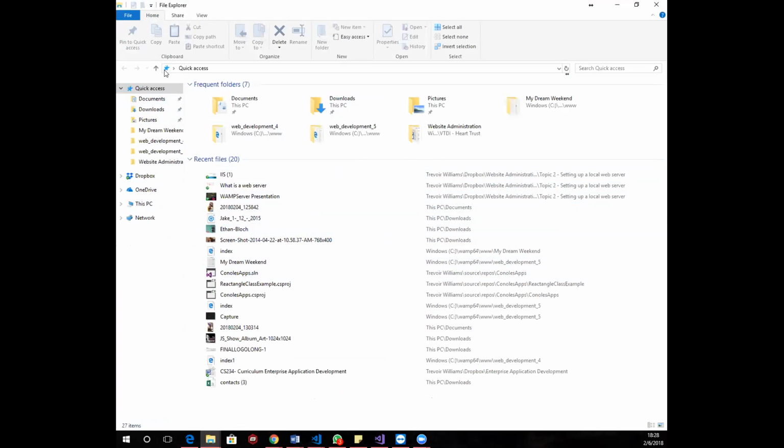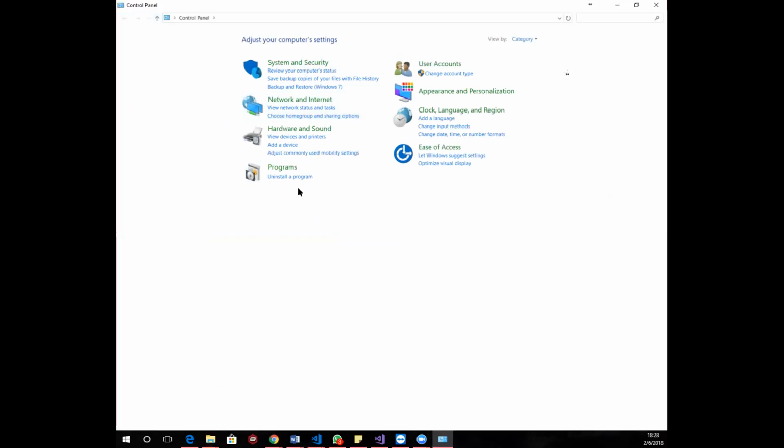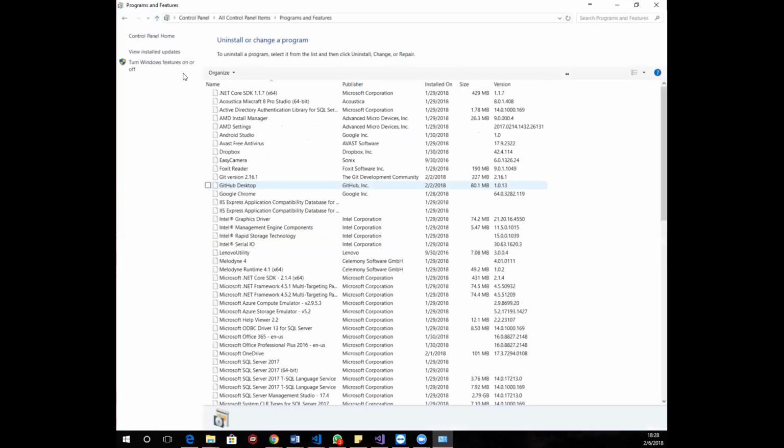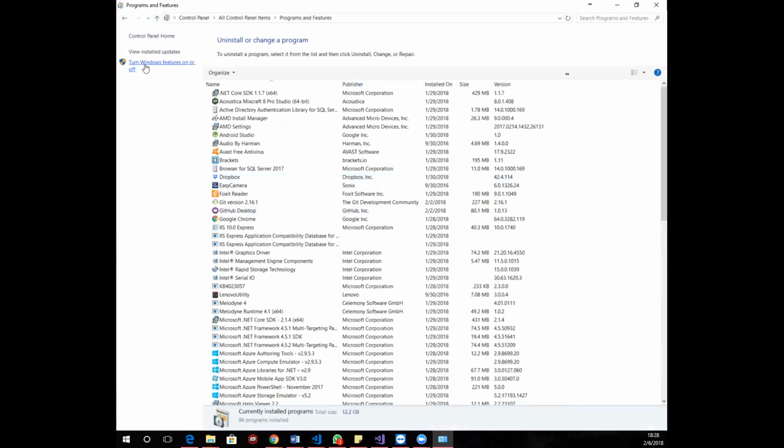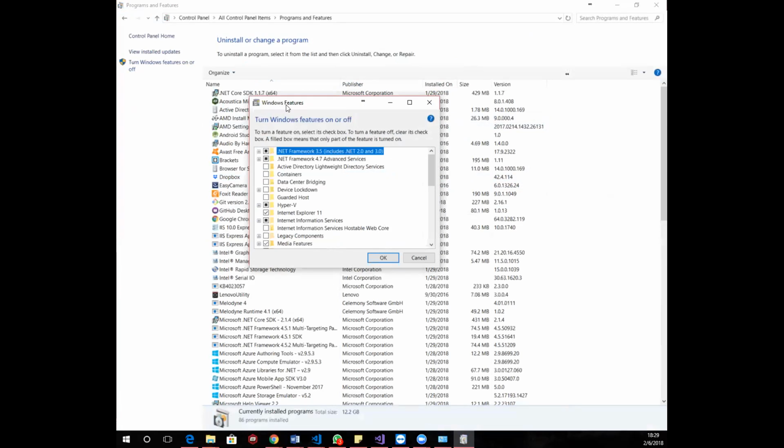So from here, what I would want to do is go into Control Panel, and then remove. So you want to turn Windows features on or off, all right? So like I said earlier, IIS is not free in the sense that you have to pay for Windows. So because you have to pay for Windows, IIS is implicitly not a free product. I think you can download it for free, but at the end of the day, you're downloading it to a Windows machine. And once you have Windows, you pretty much will have IIS.